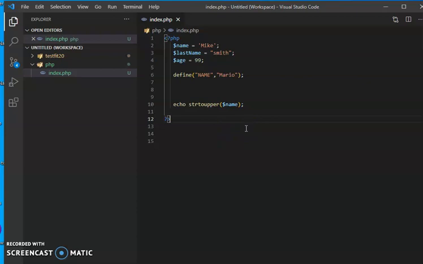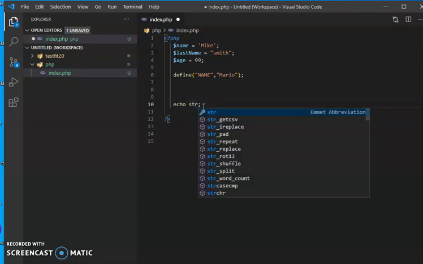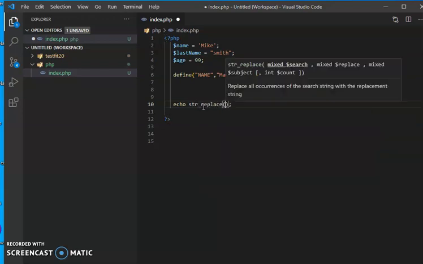Okay, there is only one more I want to show you about strings, one useful one. It's str also. Let's delete all of this. Start with str, and we have many options here, but I will show you the replace one, and how we can use it.